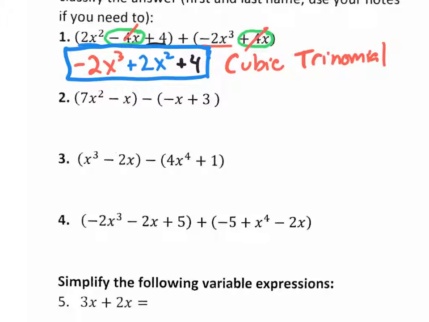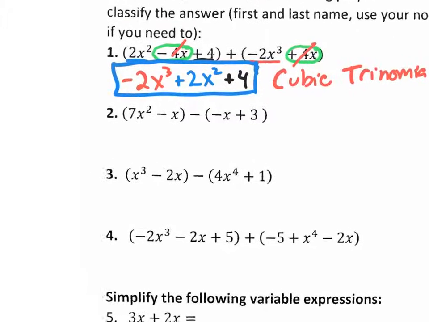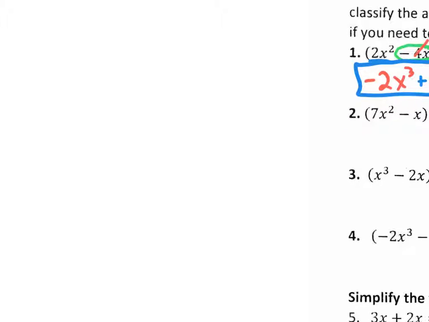So we have our answer and we have our classification, first and last name. I do want to mention this, guys. When we add, like if I say what's x plus x, what is that? 2x, right? Notice that nothing happened with the exponents. Exponents do not change, right? It's not like you had a 1 here and a 1 there and it became a 2 up here. You don't add the exponents. You don't do anything with the exponents.